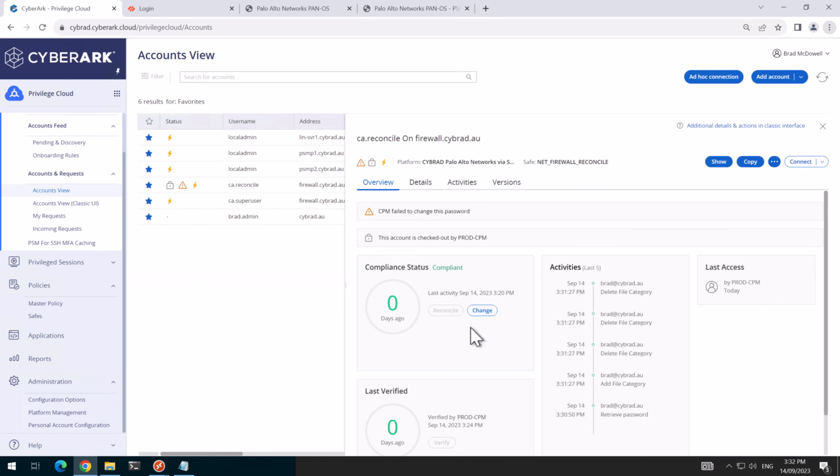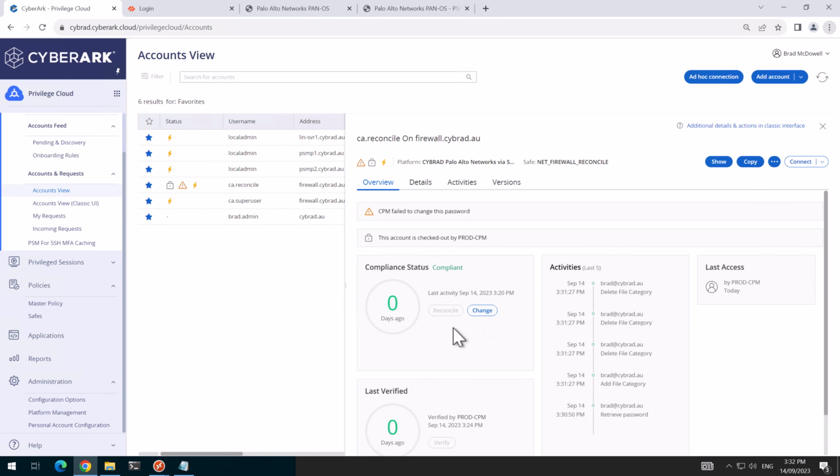And what's happening right now, I pressed change there before, and what it's actually doing is using the reconcile linked account to change the password. So again, it's about 30 seconds later and it's changed that password. The CPM has changed the password. So that's great. We've used the verify function and the change password function to manage these accounts.